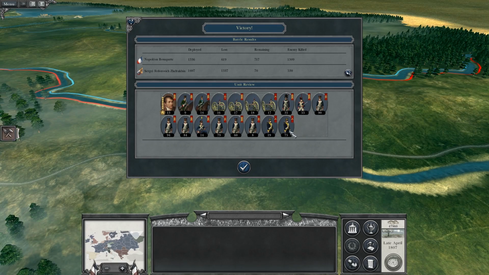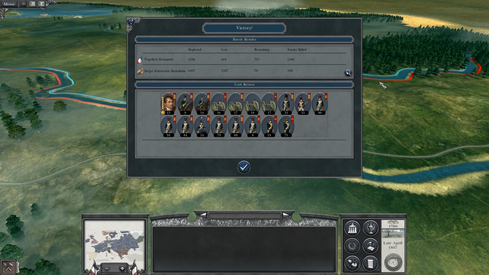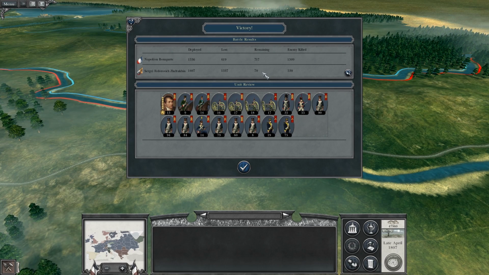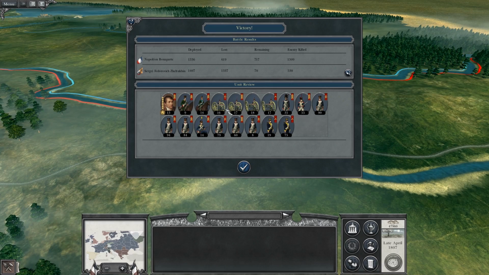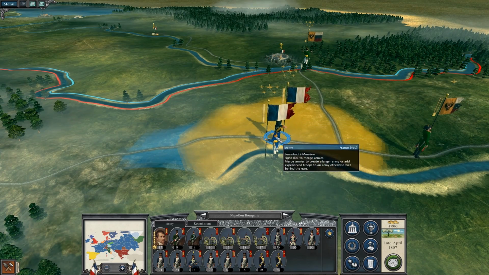Okay, wow. I don't think we lost a full unit. Maybe we did. Maybe I wasn't paying attention. But the 8 guys survived, so that's good. I'm surprised they didn't merge these, which is very good. So we lost 600 men, about half our force, but we killed a hell of a lot of Russians. Oh great, my guys won't even retrain too.